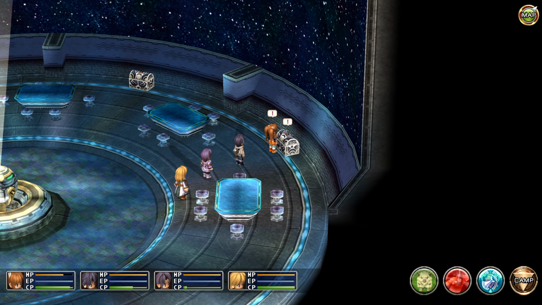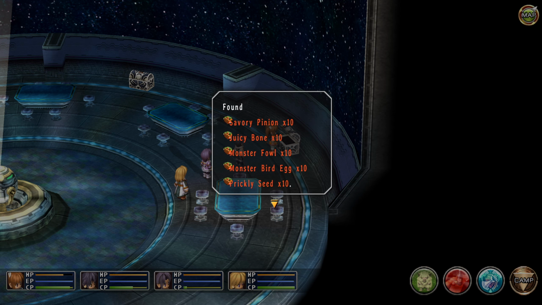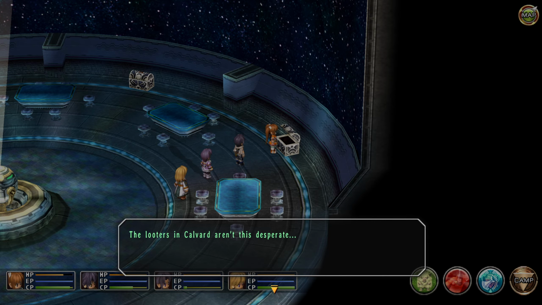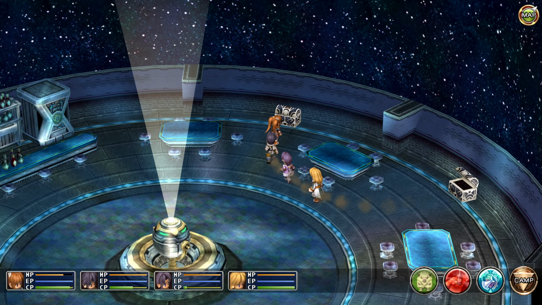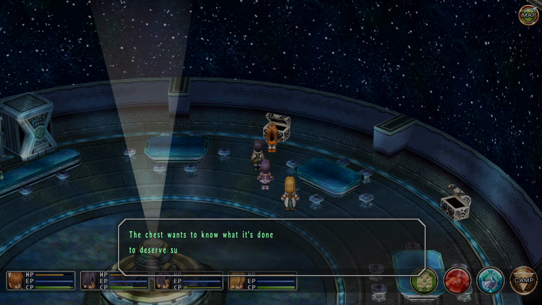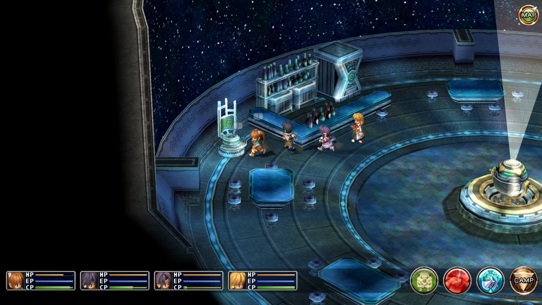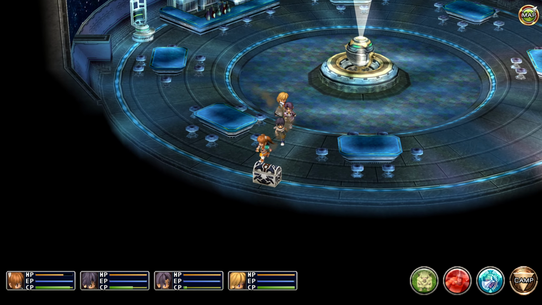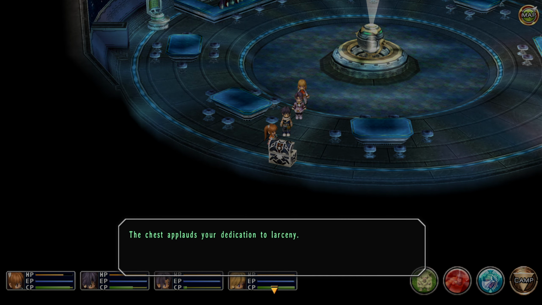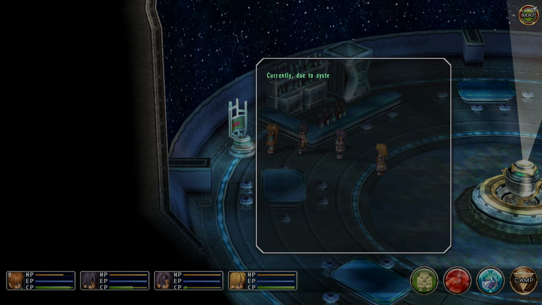Oh, this place is like a big, what are they called? Planetarium. Oh, lots of ingredients. The looters in Calvert aren't this desperate. The chest wants to know what it's done to deserve such treatment. I don't know why there's so much food. Oh, it's a bar. That makes sense. The chest applauds your dedication to larceny. Well, thank you. Thank you for your patronage.